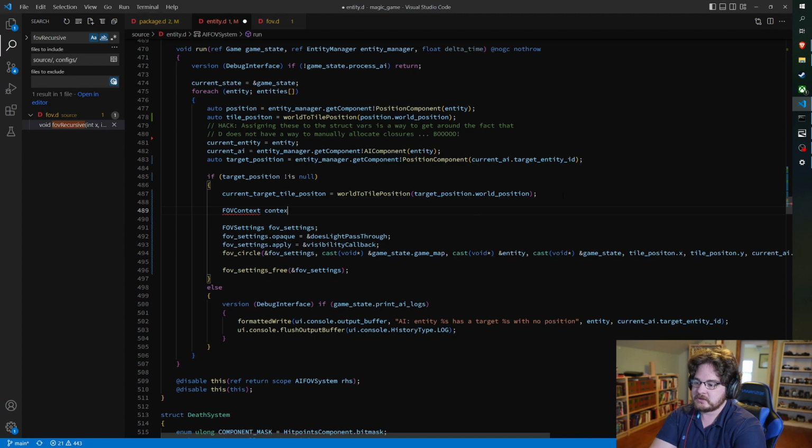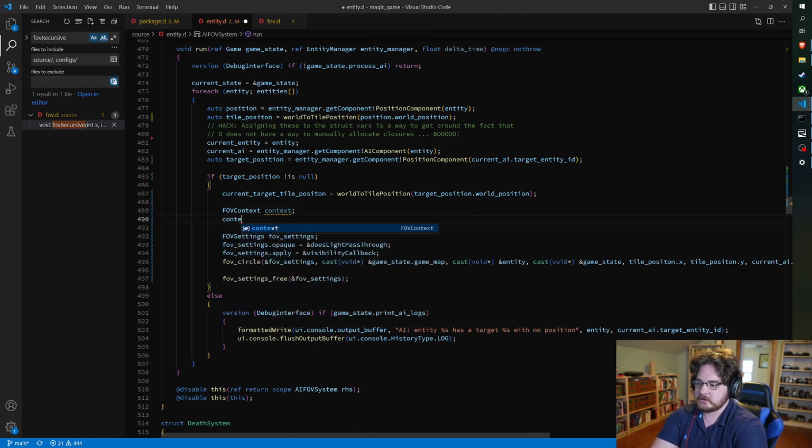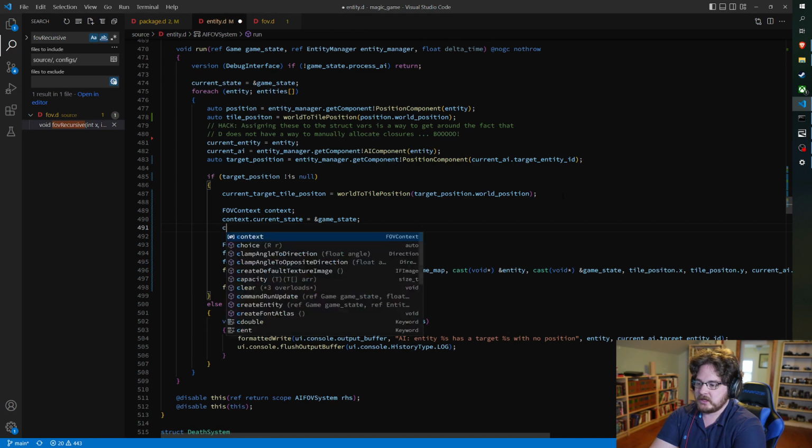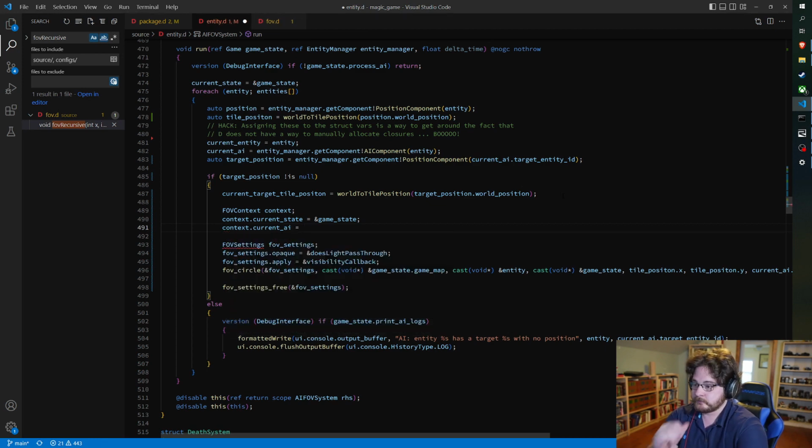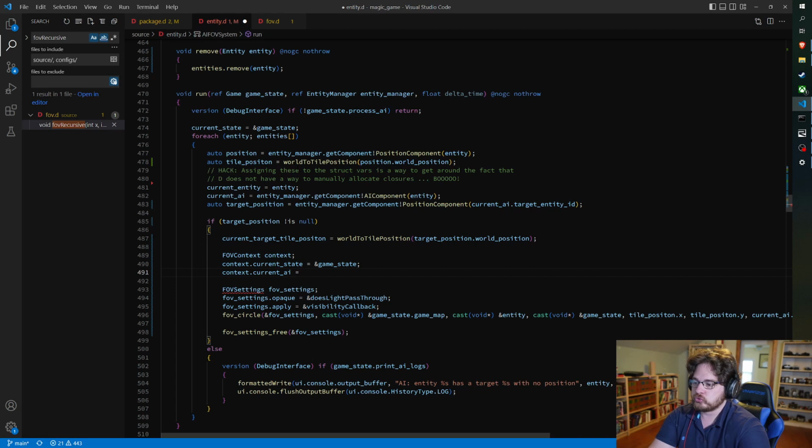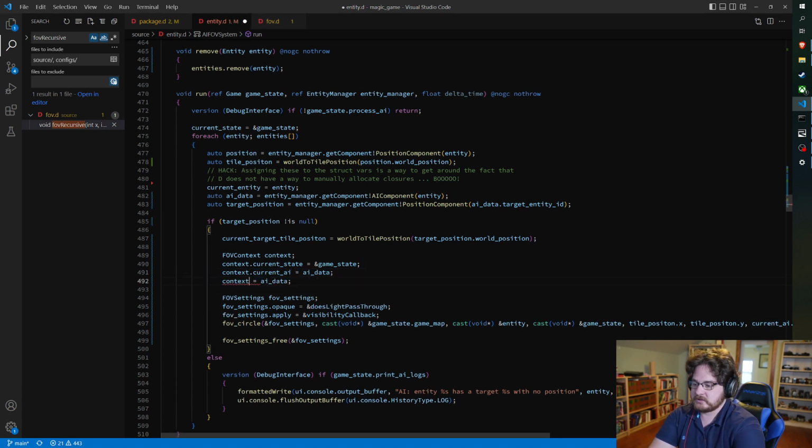So FOV context, and we're going to say context dot current state is equal to pointer to the game state, and then context dot current AI as a... AI data, and then context dot tile position.